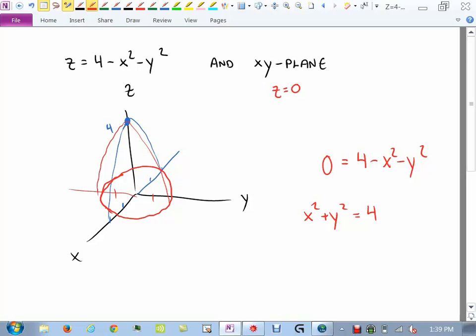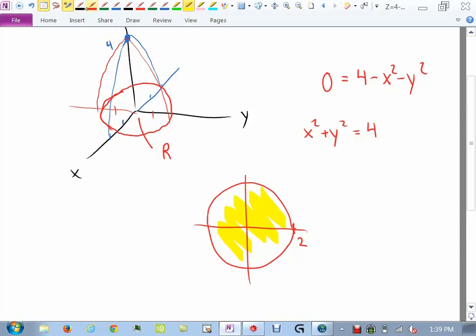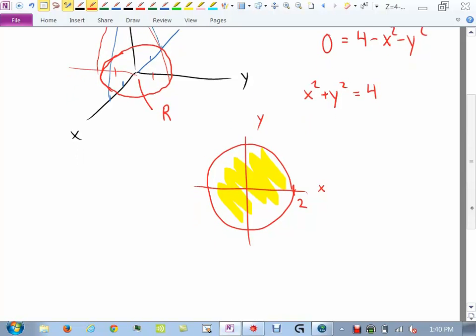So now let's talk about setting up your integral. This right there is your region, right? That's what you want to integrate over. And that means that your region is a circle, right? Radius 2, right? Isn't this region perfectly suited for a conversion to polar? Could you do it as a type 1? You could. Could you do it as type 2? Yeah, but you would have to, again, cut it up into pieces. And we can avoid that completely by doing everything in polar. Questions?